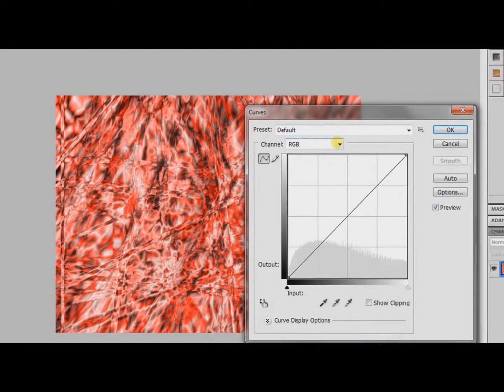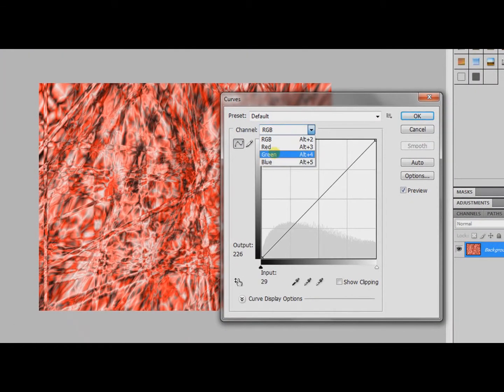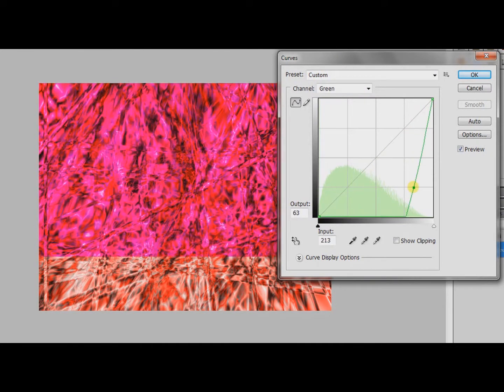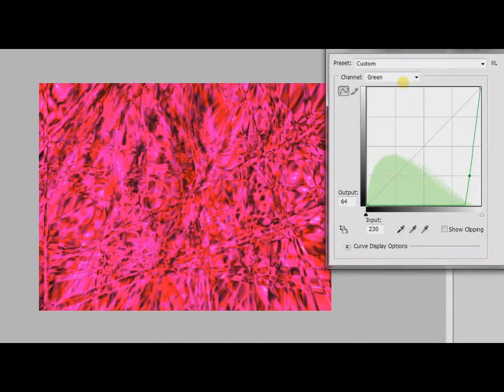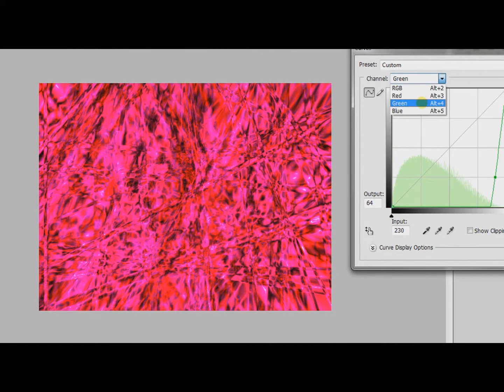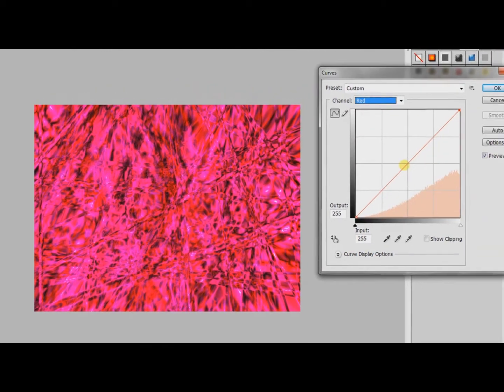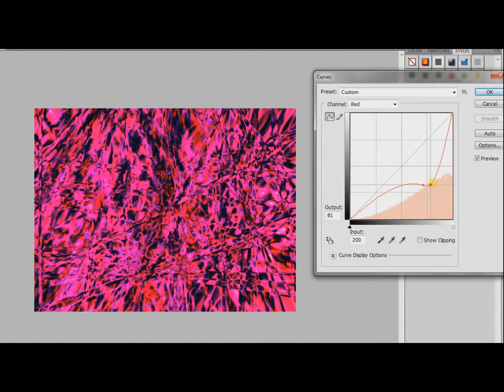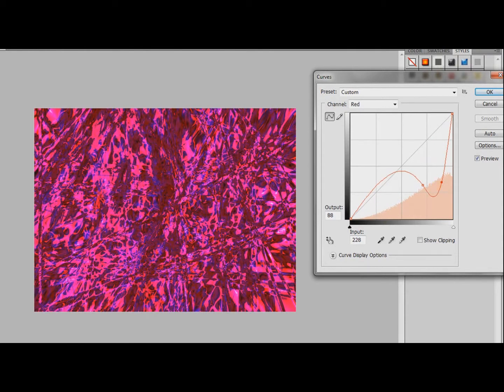Curves. The idea is to get the green. Don't try and get the green in. As you can see, it fades away. You can make some cool abstract art. It's all about the curves. So if we change that green there and put the red a little like that, you can make some cool abstract art over there.